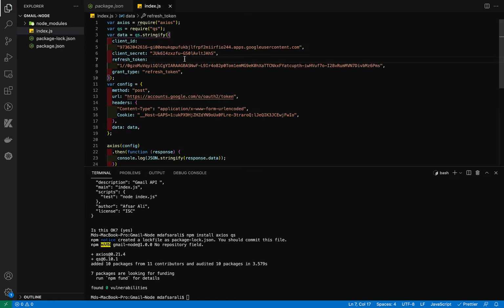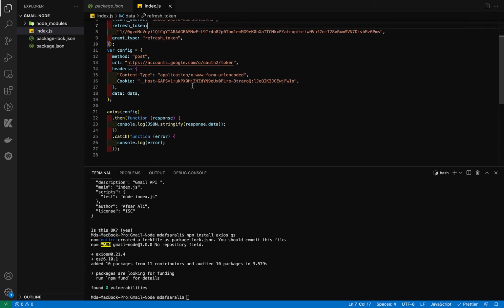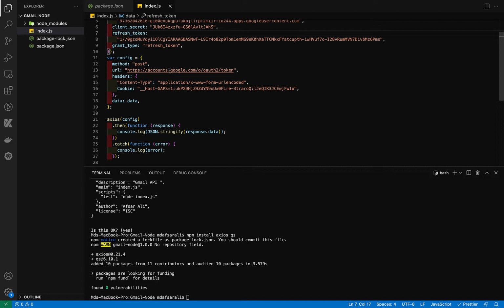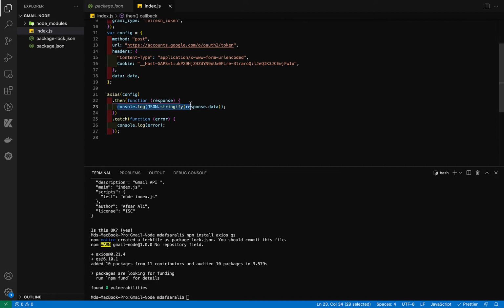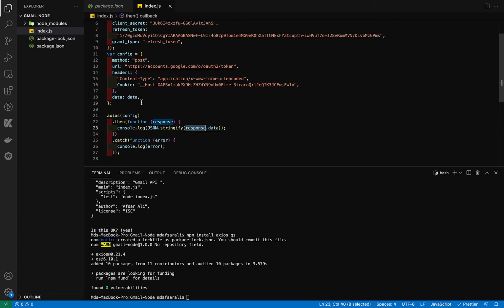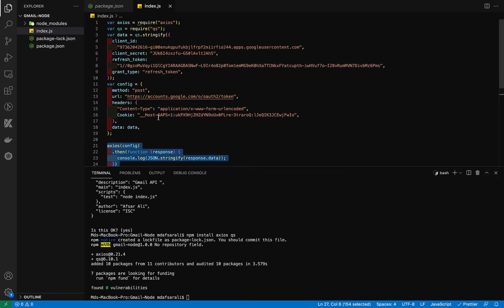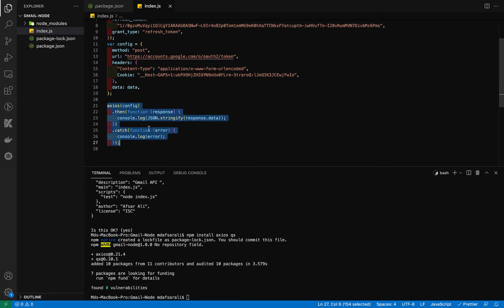All right. So the next thing that we want to do is we can run this and we can see whether this is working or not. So we have here, you can see console.log and stringify. So basically here we are printing the response, right? Whatever response you get. So this is the Axios we normally use; basically this is a library, right? So this will give us the response.